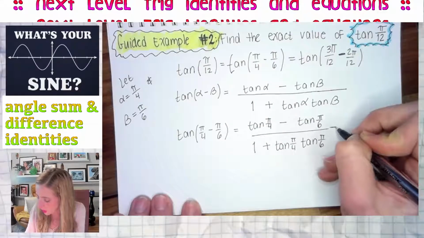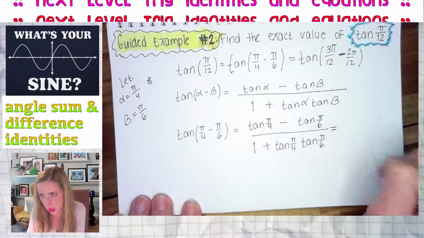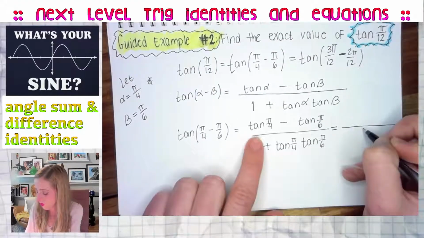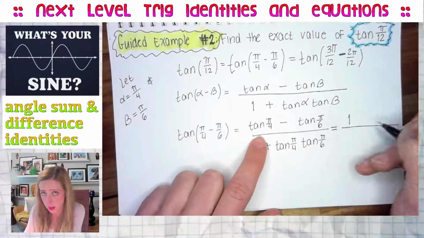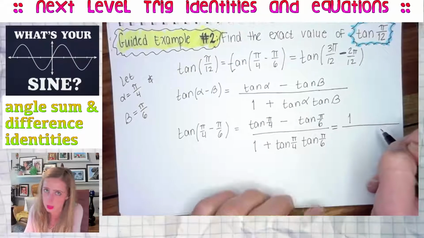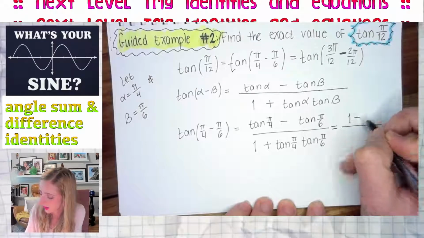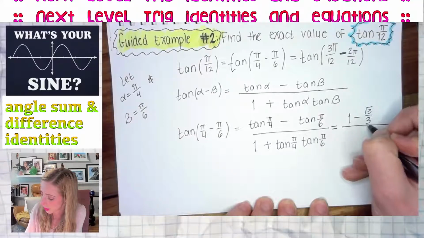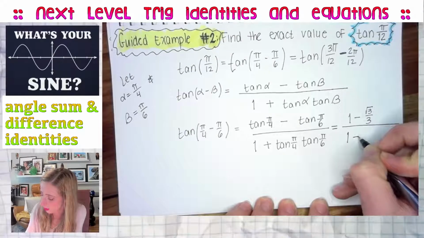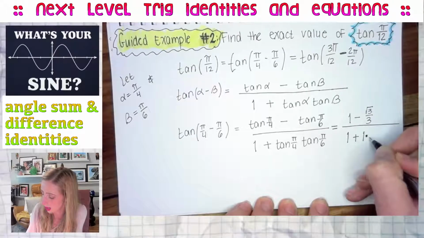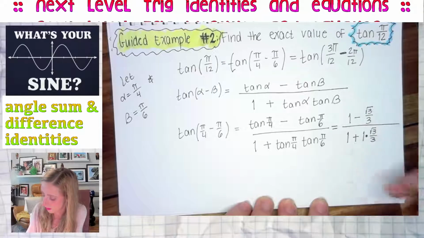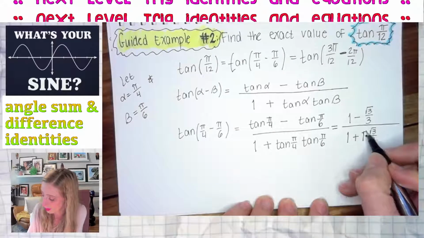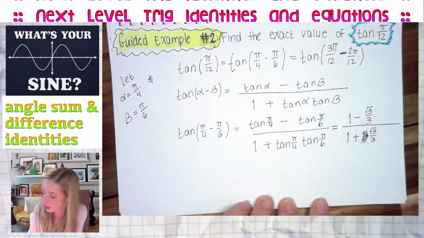What I'm going to do is I'm going to do a little bit more here, and I'll move down to the next line. But like I said, I want to save space. Tan of pi over 4 is 1. If you don't know these quickly, you've got to do some work, okay? Minus tan of pi over 6, and that is root 3 over 3. And here we have 1 plus 1 times root 3 over 3. Obviously, I don't really need the 1 times, right? A little silly, so adios.